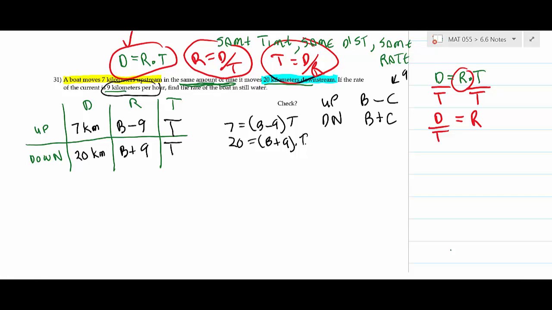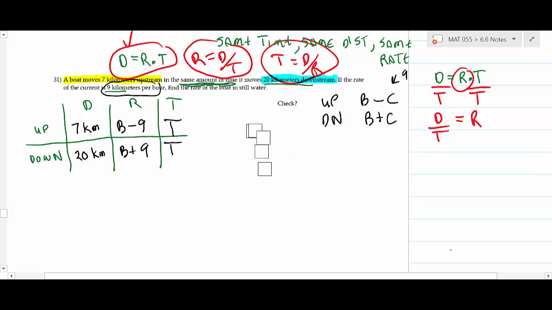You do not want to do it that way because it'd be too complicated. Okay, so don't go there. Instead, what you want to do, and you want to write this down, is write down the formula D equals rate times time. Now, what's the same? T is the same, so solve that equation for T.